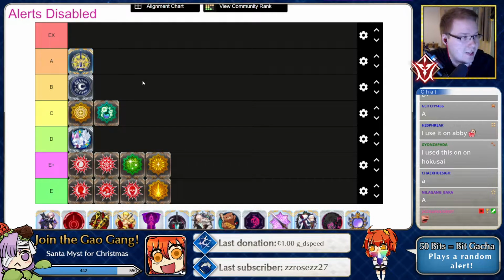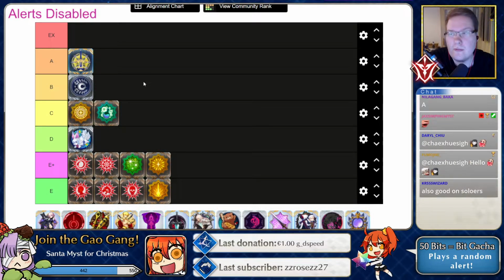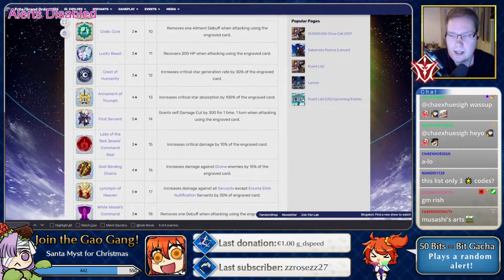Just a very great CC. Not bad at all. Use this on Hokusai. Yeah, for Hokusai, for instance, it's very great. So, very good. Now, this one, I feel like there's going to be a lot of different opinions about. The first 5-star one, titled First Servant.